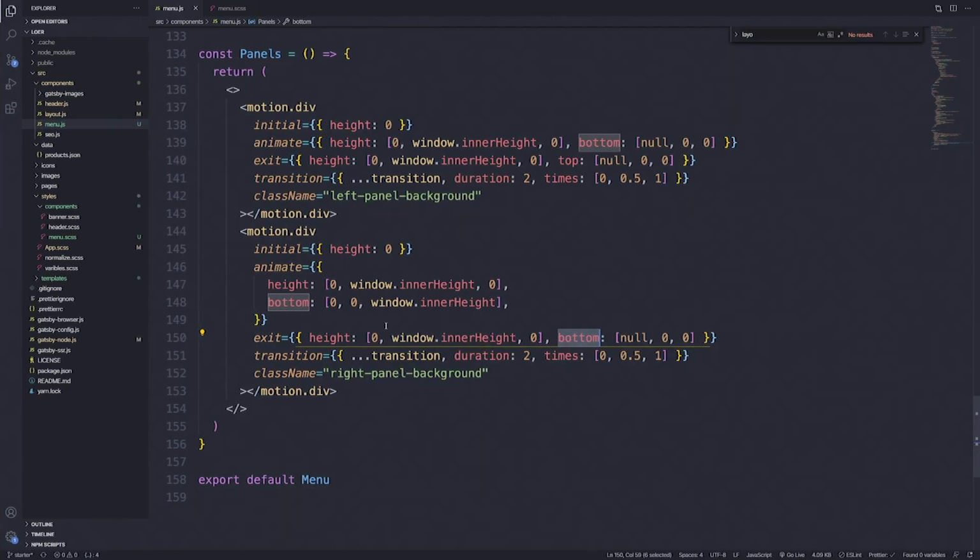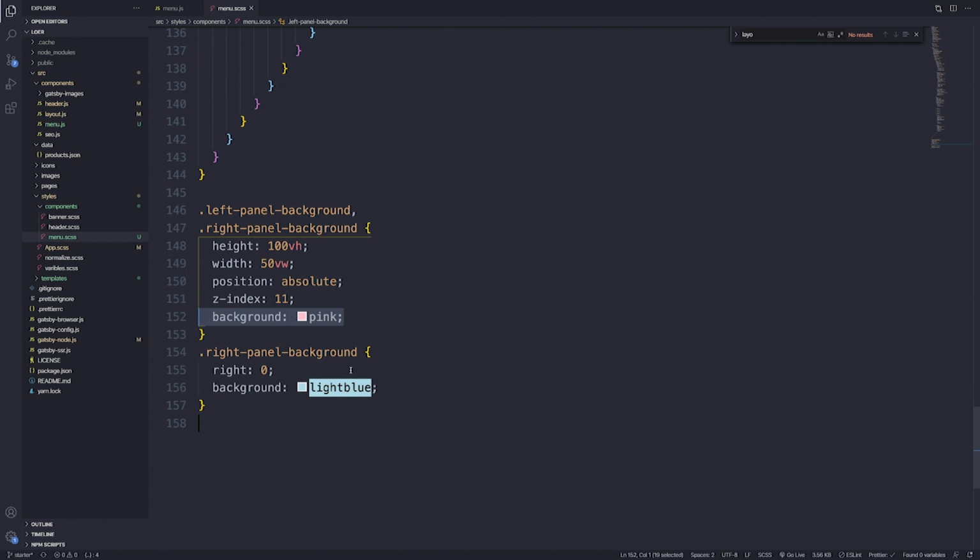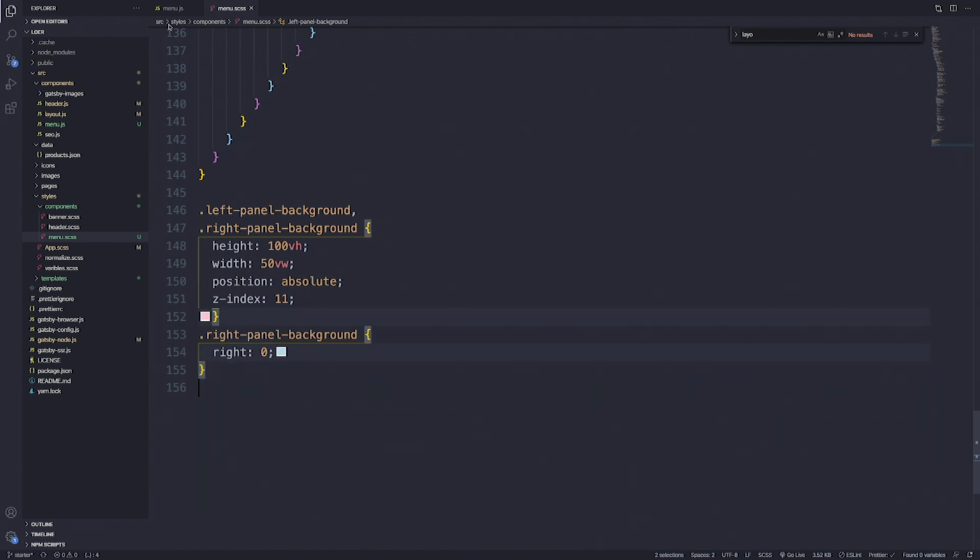So we've got the panels working, which is perfect. Before we jump to the next section, we're going to create that background color change for the exits. This means we can get rid of the background pink and the background light blue in our styles. Get rid of that.